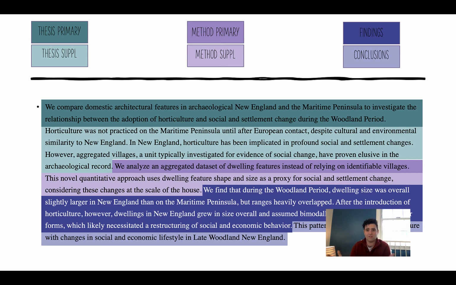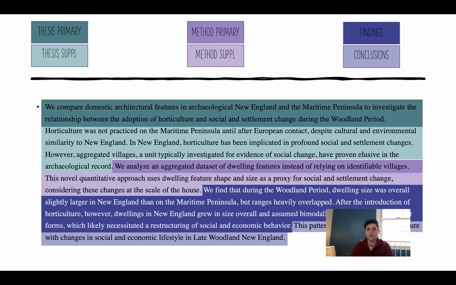That's the answer, right? So hopefully you're seeing this linkage. We had a research question that said we're going to try and understand this fact about house shape in relationship to horticulture. Then we had a method. We're going to use a quantitative approach, looking at individual houses to try and assess this relationship. And then in our findings here, we tell you what we found. We found very specifically this information. Again, there's more. Of course, if you want to see the data, if you want to see the math we use, you have to go into the paper. But everything else you need is right here.